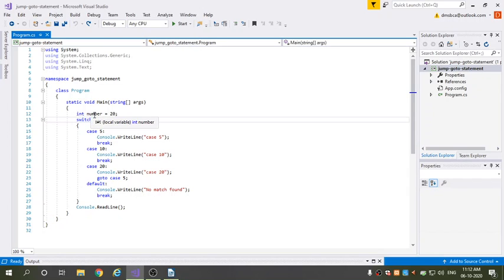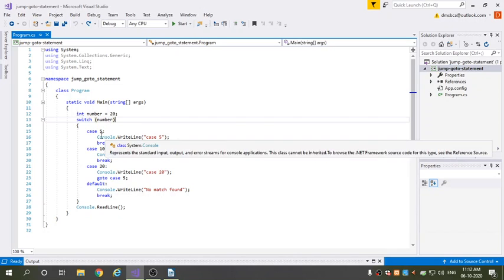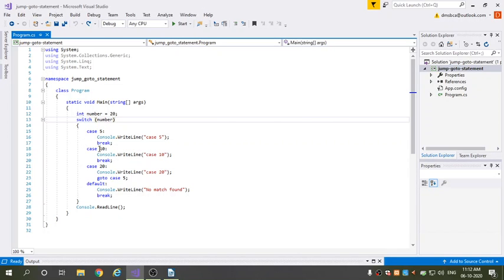You see here the number variable is initialized to 20. In the switch, the number value is 20, so it checks for case 20 in this switch statement. In the first case, case 5, is it matched to 20? No, so it goes to the next case 10. Does it match with case 10? No, so it goes to the next case 20.